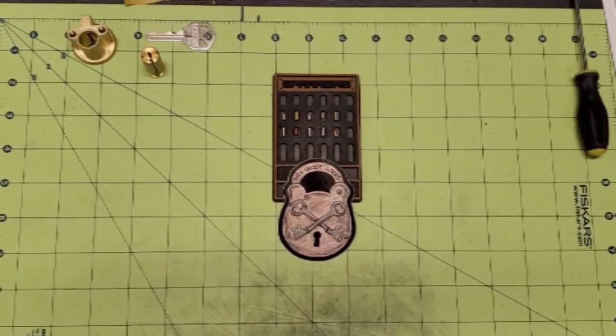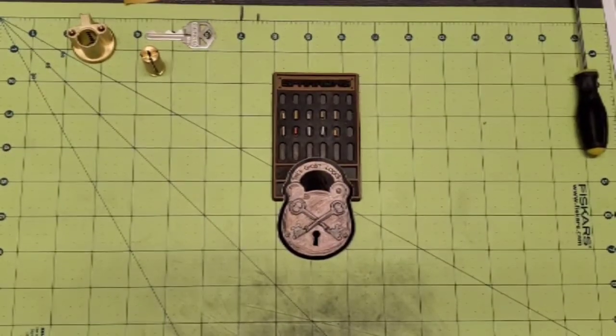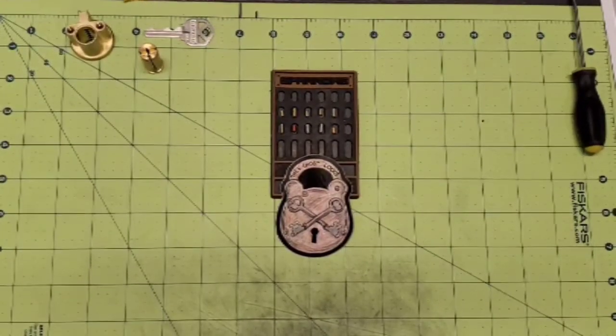Hey guys, the Ghost here, and today I am going to show you how I make a challenge lock. I thought it'd be a fun one to do, and I need to get some challenge locks made.